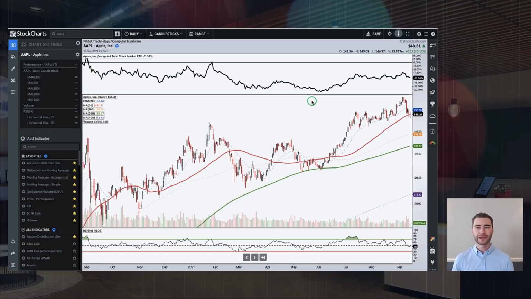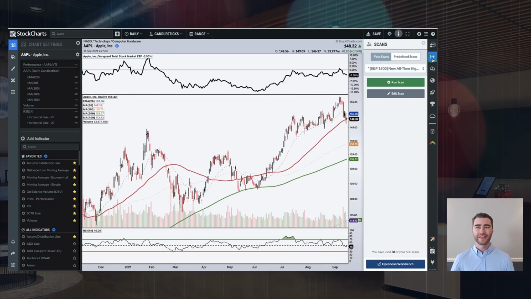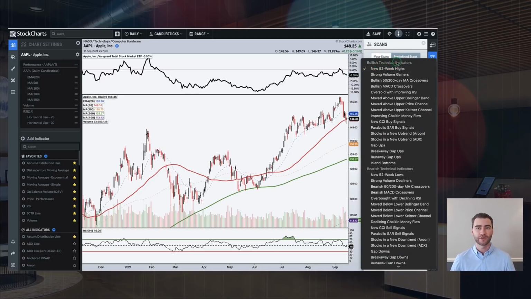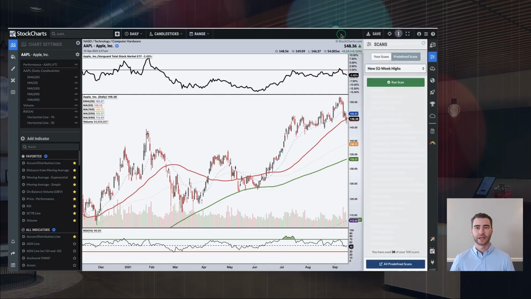And over on the right side of the screen, you might see an icon that looks a little bit familiar. We've got a little cloud icon. So we've added all of these different views on the right side of ACP to really bring in some of those other features. Things like scans, which, by the way, you can actually run all those predefined scans right here in ACP. We've got all those different groups. You can see bullish technical indicators, bearish technical indicators, all of that stuff right in here for you.